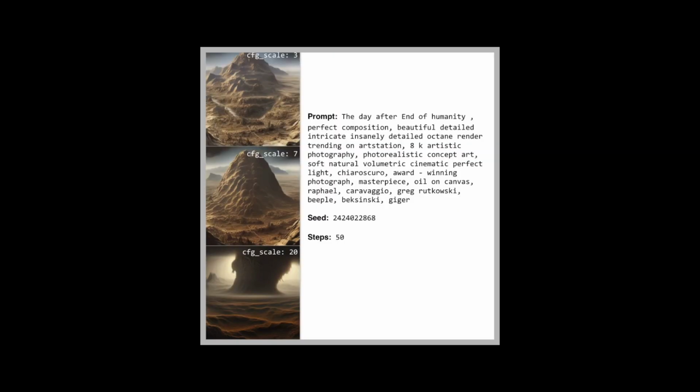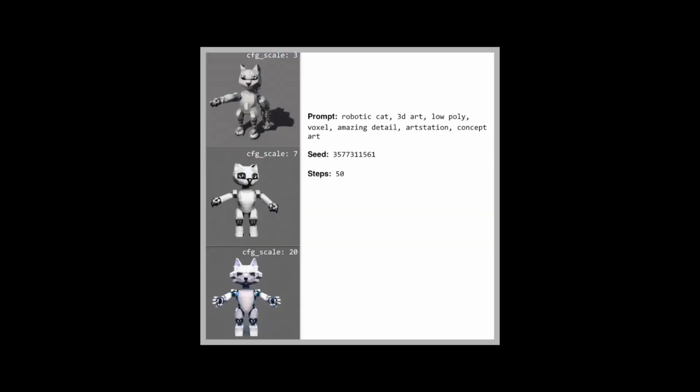CFG scale. This term stands for Classifier Free Guidance Scale and is a measure of how close you want the model to stick to your prompt when looking for a related image to show you. This is called prompt guidance in Playground AI. A CFG scale value of 0 will give you essentially a random image based on the seed, whereas a CFG scale of 20, the maximum in Stable Diffusion, will give you the closest match to your prompt that the model can produce.